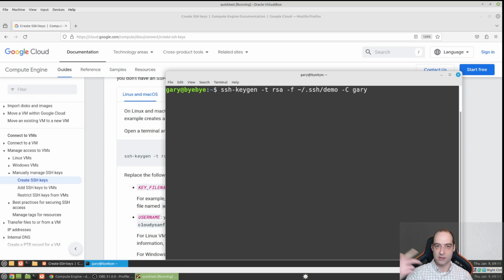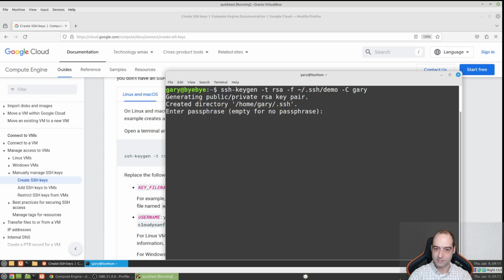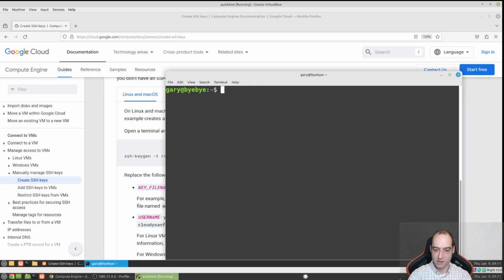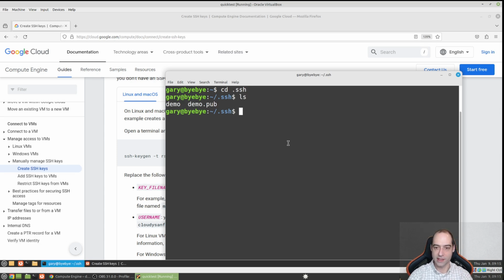The public key will be put in the virtual machine, and that's what authenticates you. So if I go ahead and hit enter, and I'll just enter through the passphrases, Control L, and now if we go to our SSH directory, there we can see those keys were generated.